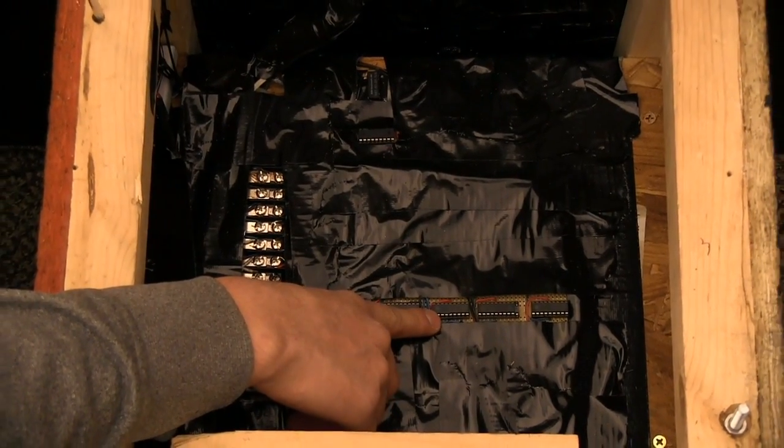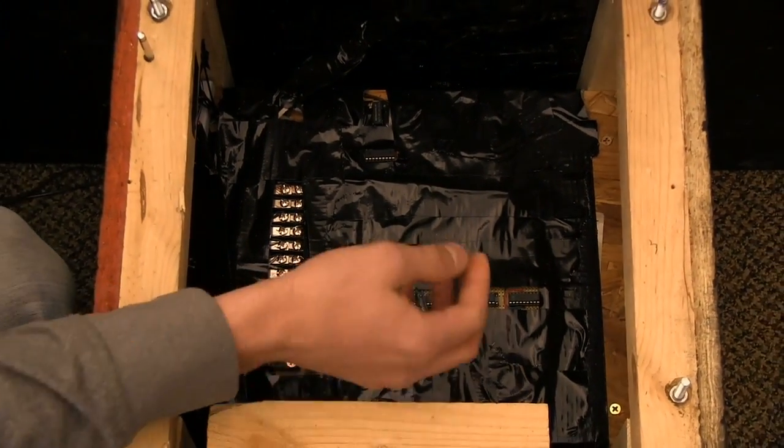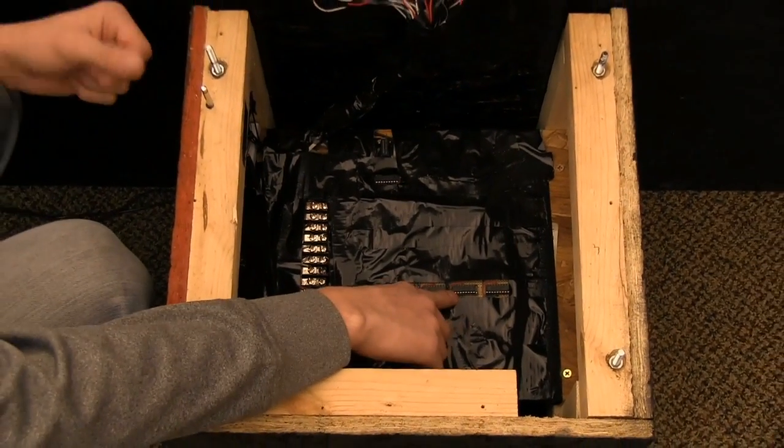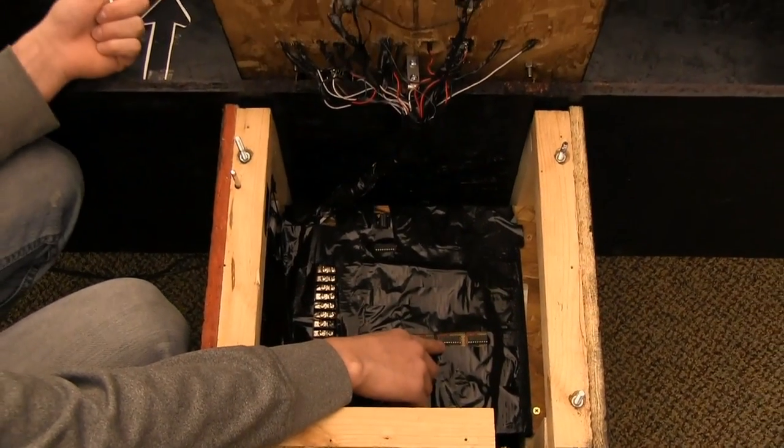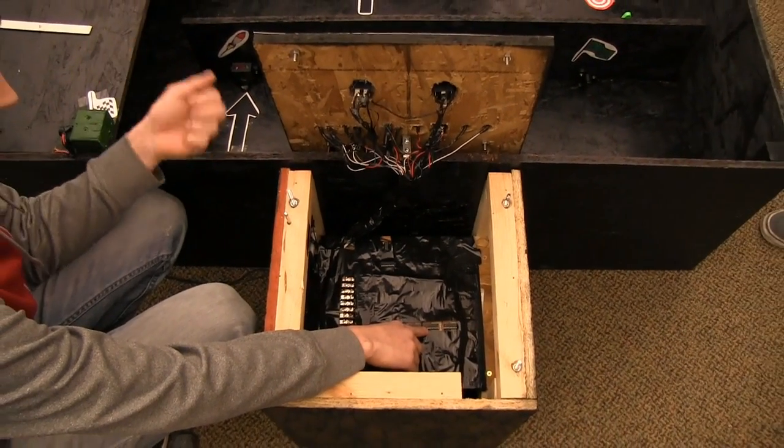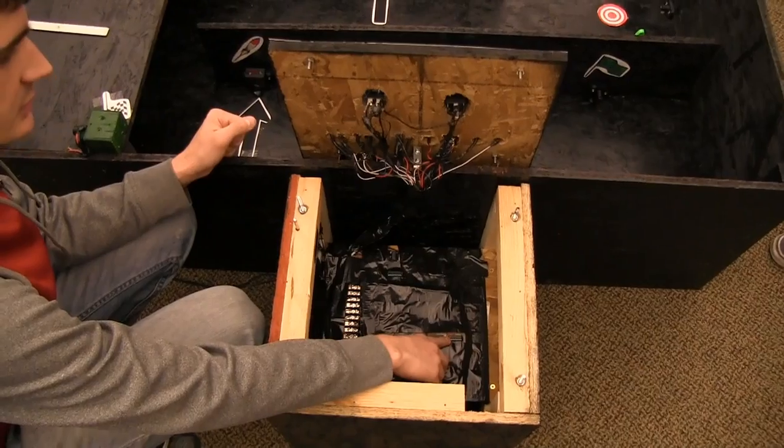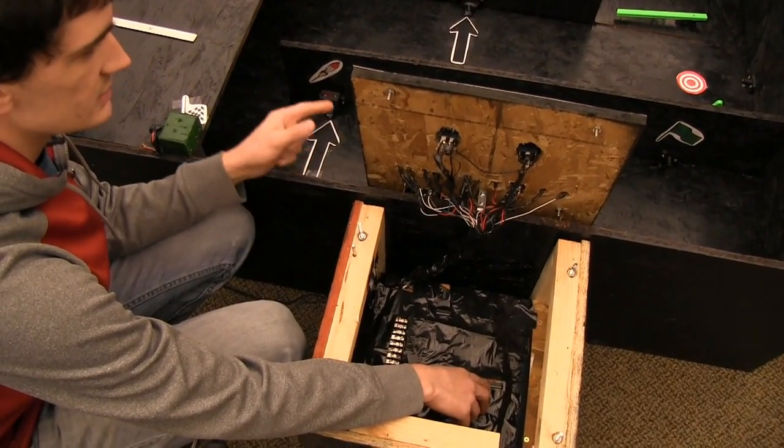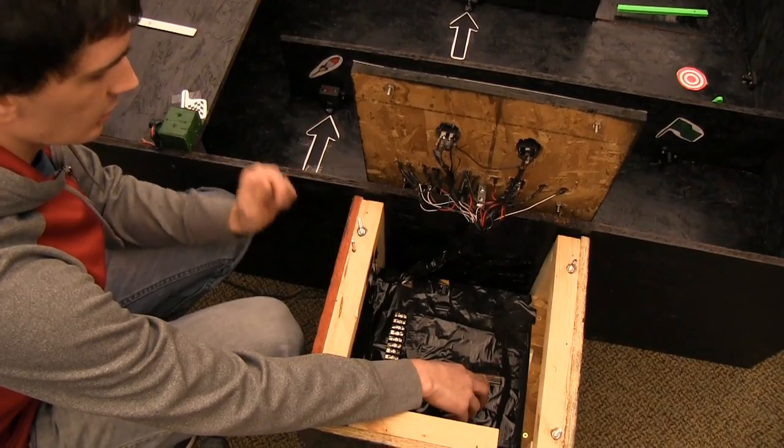Another PIC to run all the sound controls and receiving all the different inputs from there. This PIC does the potentiometer with the reset servo and the red light green light and all its components. The last PIC is the two hall sensors with the eight LEDs and the servo motor door.